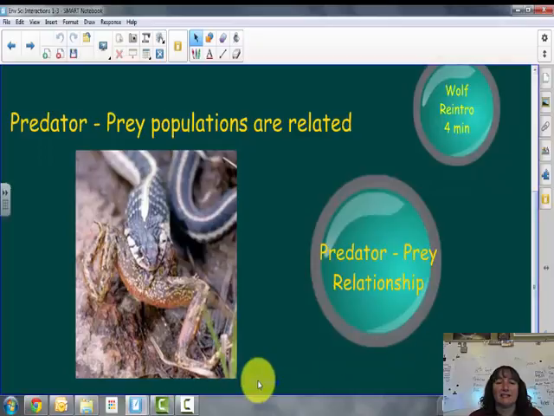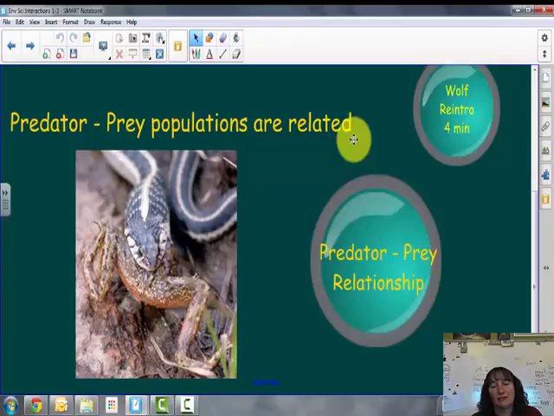So here we see a snake eating a frog. So predator-prey populations are related. So what that means is, if there's a prey population, and all of a sudden, let's just say there's rabbits, and the wolves come in and start eating the rabbits, when that prey population starts to go down, then the wolves don't have as much food, so their population starts to go down.